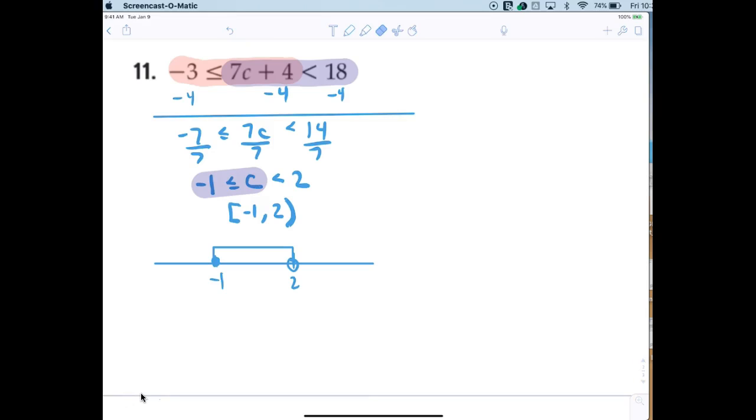Listen to me, please. You don't say -1 is less than or equal to C is less than 2. That doesn't make sense. You always read in terms of the variable. So I'm going to say it one more time. Ready? Read the variable first. What is that variable? Now, if I'm reading in this direction, that symbol is not a less than anymore. It's a what? Greater than. C is greater than -1. And then if you read it in this direction, you would say C is less than 2. That's important. You don't say -1 is less than or equal to C less than 2. You say C is between -1 and 2, which means C is greater than -1 and less than 2. That's how you're saying it.